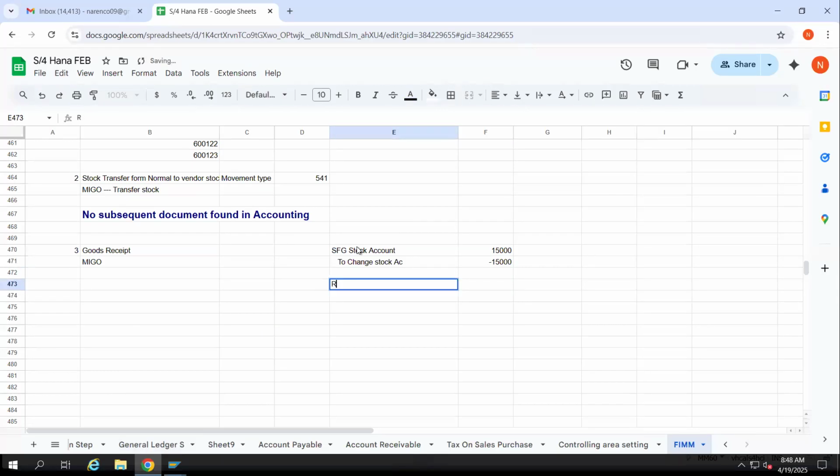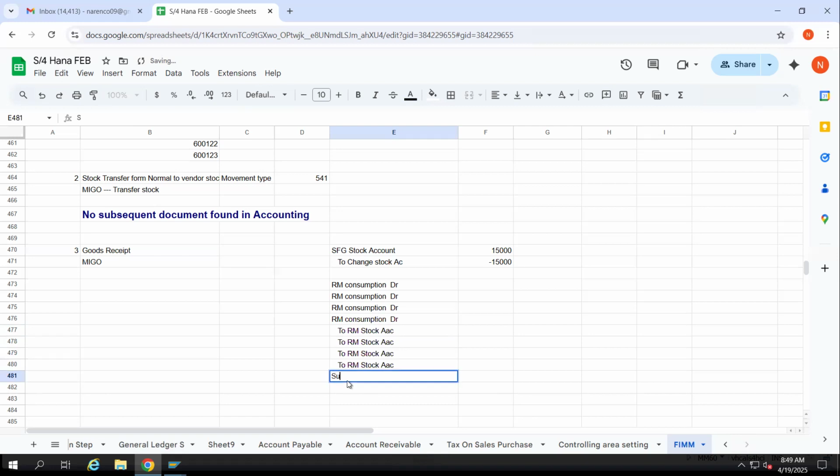Now you have consumed, so RM consumption account is debited. Okay, 4 material consumption, right? So RM consumption is coming 4 times, debited. You have consumed 4 materials, correct? So 4 times to RM stock account. The stock account is also coming 4 times, 1, 2, because 4 materials are consumed.